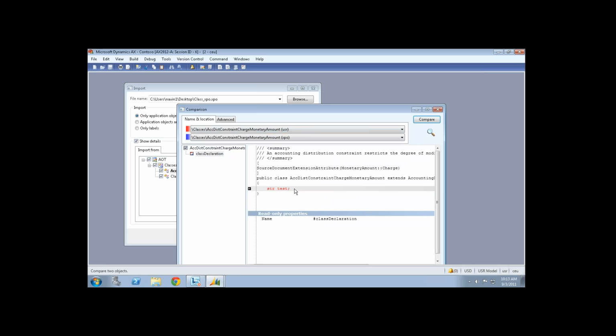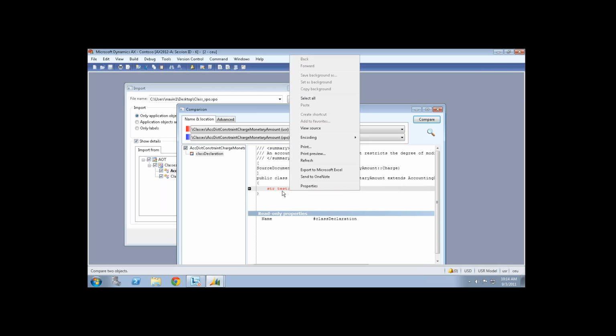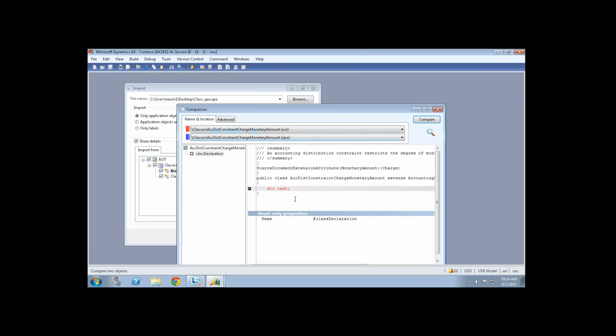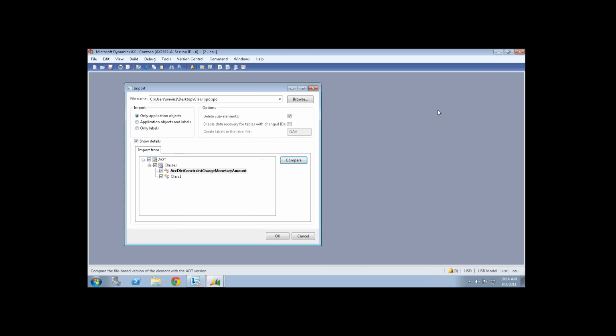So in the user layer you have this, and in the XPO, blue color, you don't have that. If it is red color, this is there in the user layer. So this is the new thing in this particular class, which is not there in the XPO. In the XPO we don't have this, but in the user layer we do have, right?